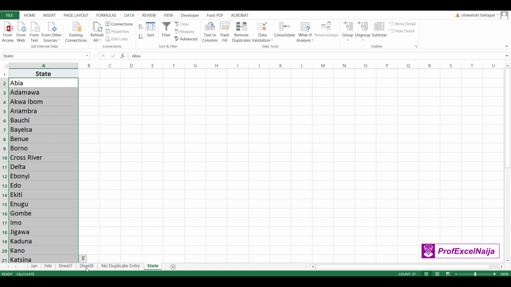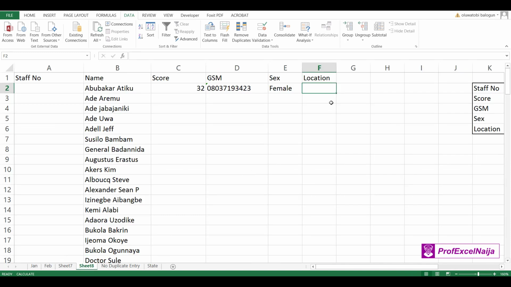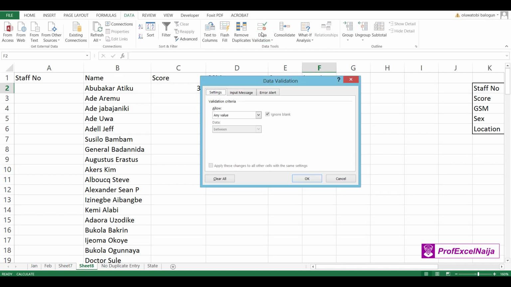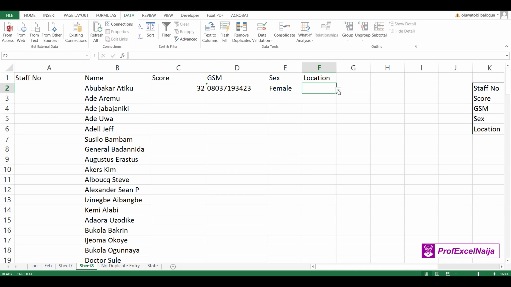I'll go back to my data validation on this sheet, also list. I'm just going to come here and say equals State. So it's going to use the name to return the list for me. Okay, so when I click here, I'm going to get all my states.